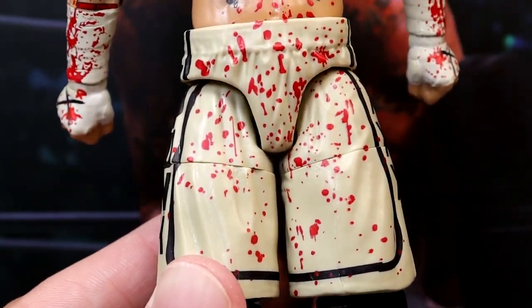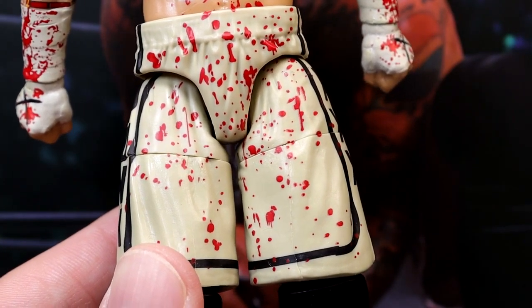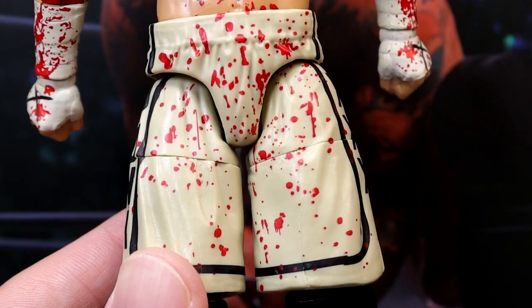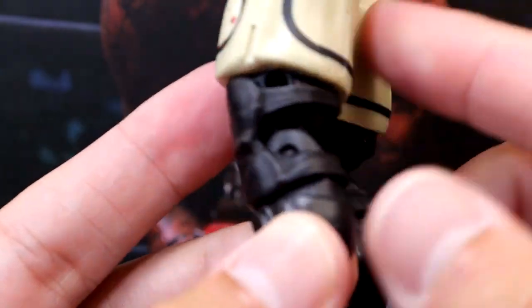I don't like this color. It's not accurate. I don't know why it's not white. I get that it was dirty at the end of the match, but it was still white. Even though it had blood all over it, it was still white. So I don't know. Who am I, you know? More blood on the back there, and then going down into the knee pads.